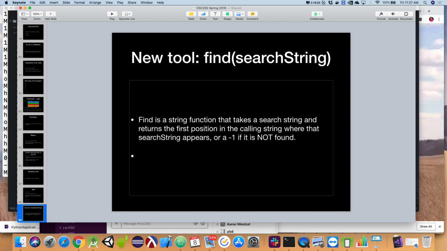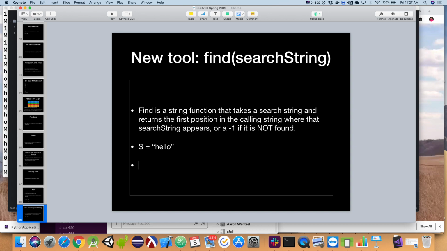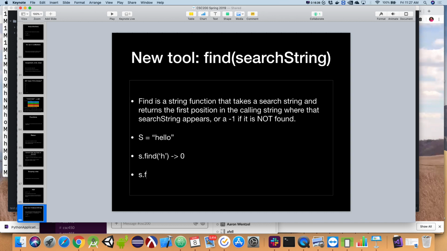If I had the string S, and this was hello, and I said S dot find the H, the first place it finds the H is at bucket 0. It's going to return a 0. If I say S dot find the L, there are 2 L's in there, but the first one is at bucket 2. There's an L at bucket 2 and at bucket 3.